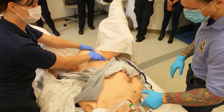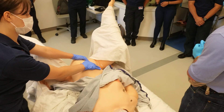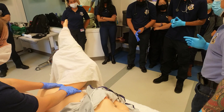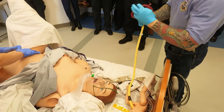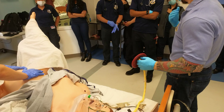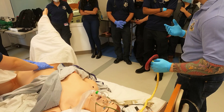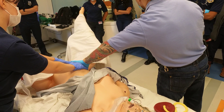This left uterine displacement position is maintained throughout the entire cardiac arrest or megacode. While doing compressions and ventilations, call ALS. The best thing for the fetus is to keep the mom alive — the baby gets its blood supply, nutrients, and oxygen through the umbilical cord, which depends on the mother's circulation. So we resuscitate mom first: CPR, blood pressure management, and airway management for the mother.